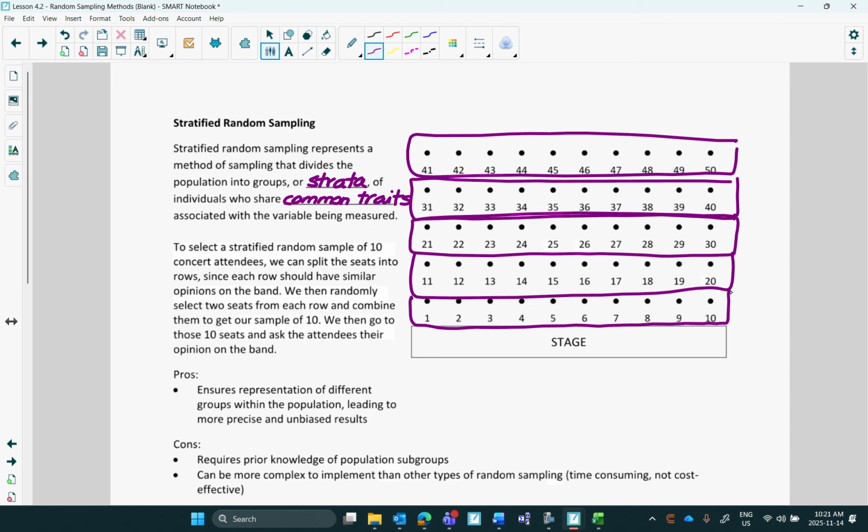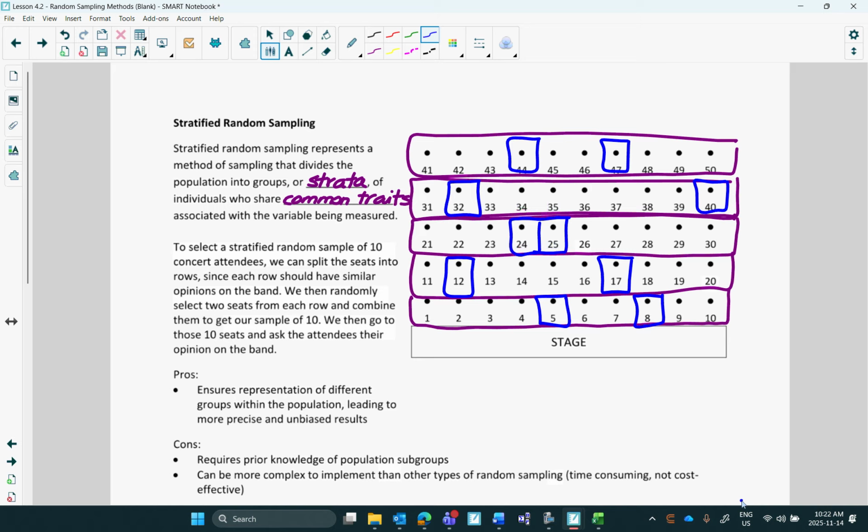And how many do I randomly select from each group to get 10? I have to randomly select 2. So then I would just go to this and say, okay, from the numbers 41 to 50, give you 2 random numbers, so maybe you get these. And then in this next row, you get these. And then in this next row, you get these. Then maybe you get this. And then maybe that. And you've got your 10. Okay?